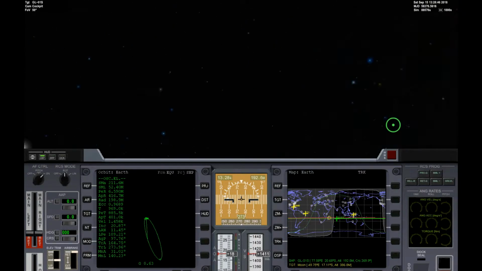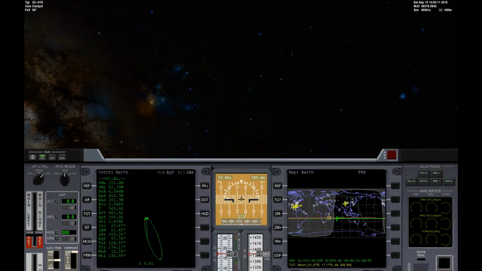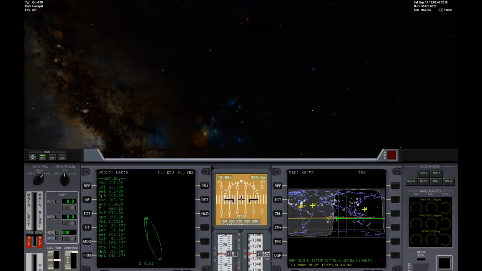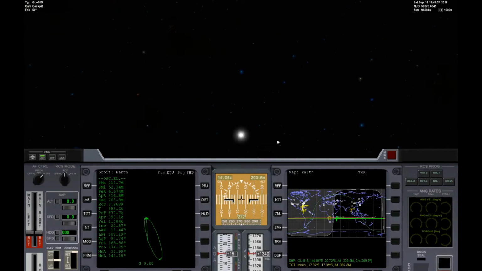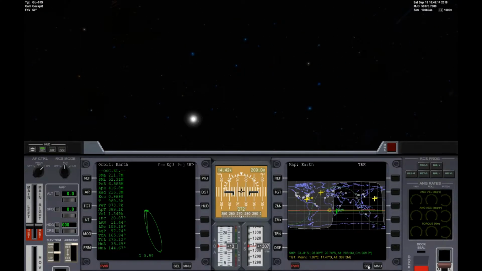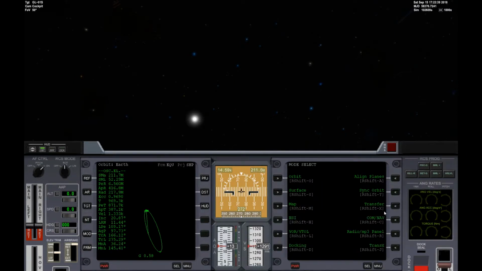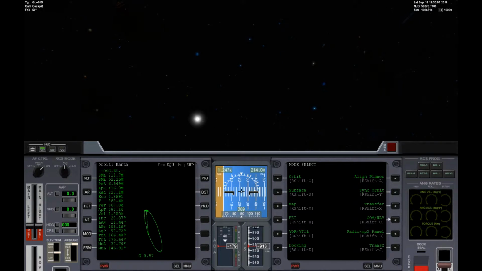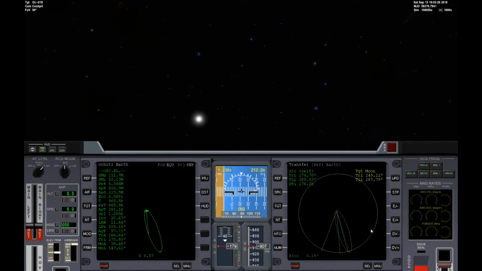So the Earth, the Sun, and somewhere up here should be the moon. Yep, right there, starting to get a little bit bigger. Alright, since we're getting close now, that map really doesn't have anything to do with it, so I'm going to go back to transfer. We're going to keep an eye here. Okay.